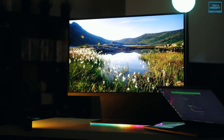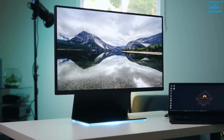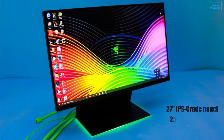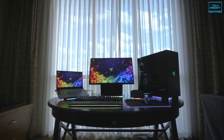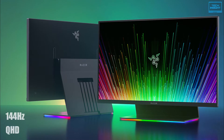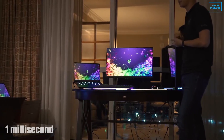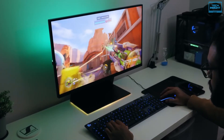The Razer Raptor is the ultimate esports gaming monitor designed to deliver extreme speed and clarity, as well as deep vibrant colors and a natural lifelike image for a truly mesmerizing viewing experience. It features a 27-inch IPS-grade panel with a resolution of 2560x1440 pixels and allows for 178-degree viewing angles, giving you a streamlined visual experience. Offering up to 144Hz in QHD resolution, it gives you more frames to push your competitive advantage. With a combination of 1ms response time and ultra-low motion blur technology, you will have an unmatched gaming experience with sharper images and extraordinarily smooth frame rates.